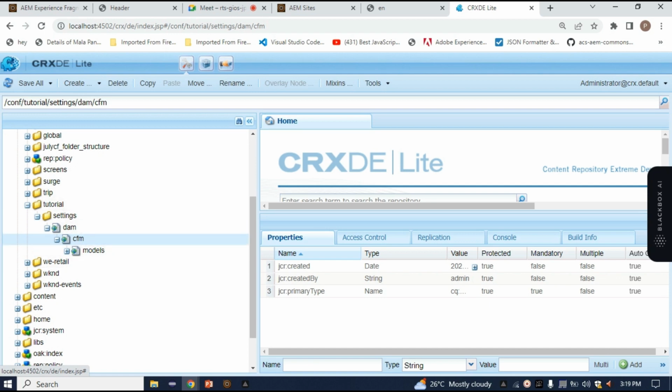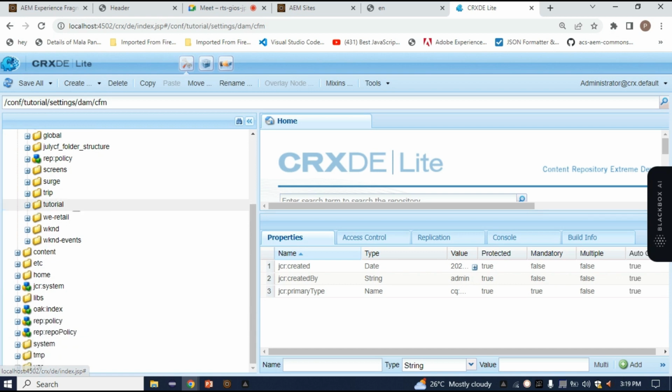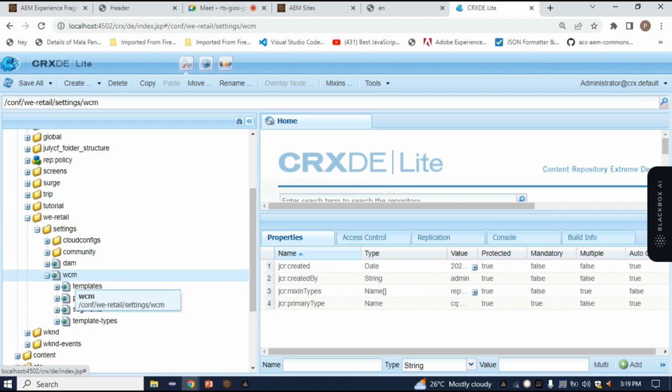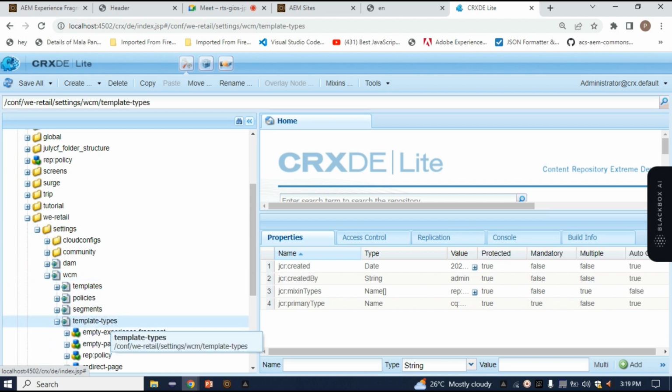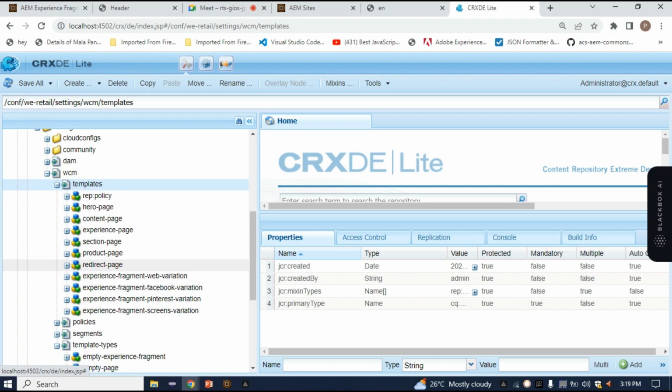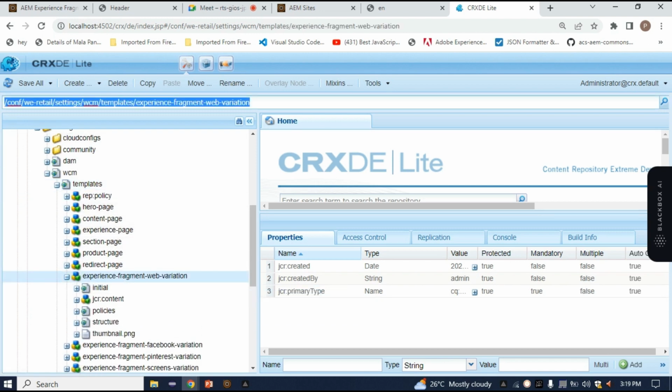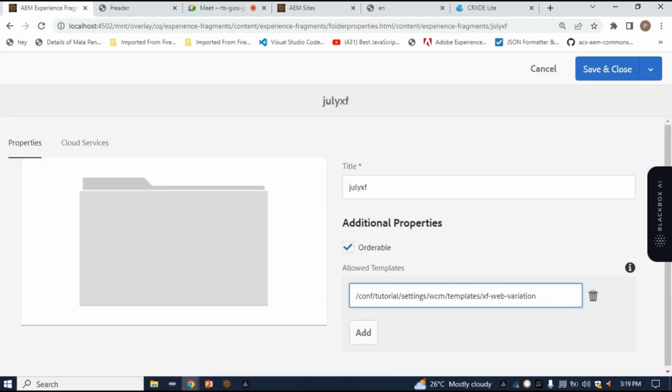These are related to content fragments. Whenever you see DAM and the content fragment model, consider these part of the content fragment, not the editable template. So we have to take something else. Here you see, we have a WCM, and inside this we have the editable template. So these are nothing but our editable templates. I'm picking up this one. You can simply copy it. Once you have copied, come there and paste it instead of that one. Now just save the changes.